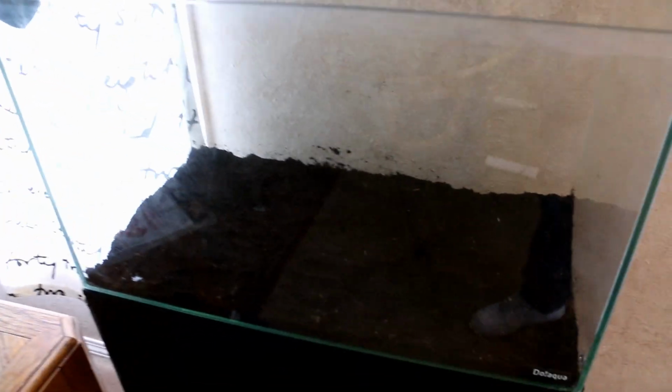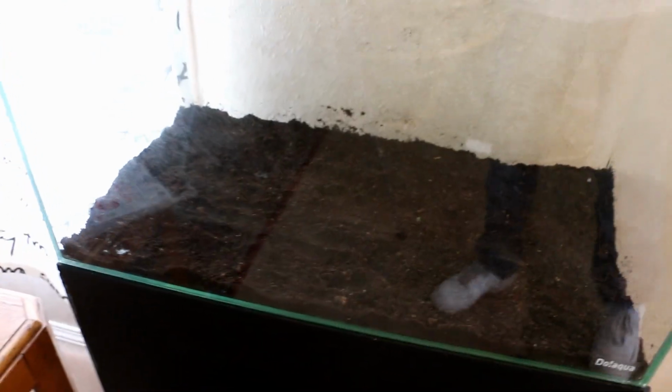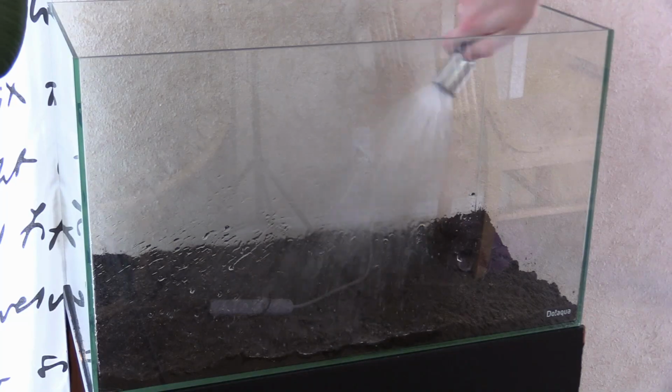And again, the point isn't to create a big substrate that big plant roots can grab a hold of and grow really well in, because we're not gonna be putting big plants in here. I'll get to that portion later. We'll talk about the plants that we're going to use in here, but the goal is to just have something that will provide some nutrients to the Akadama, more so than just having what's in the water column be absorbed by the substrate.